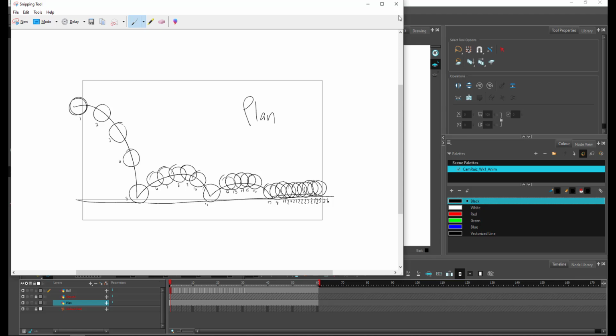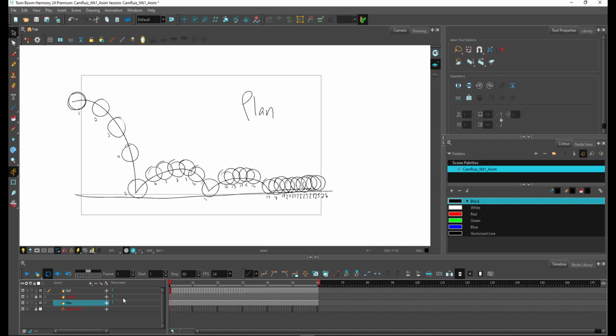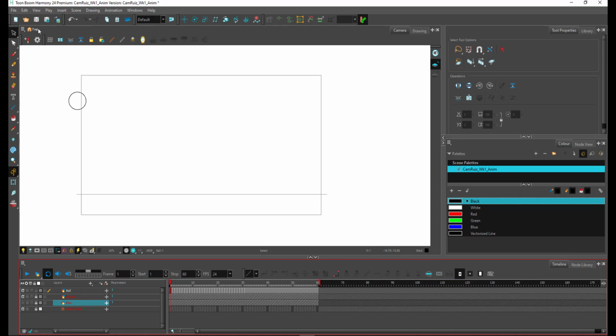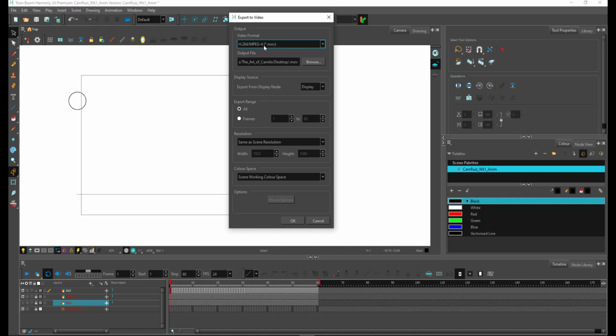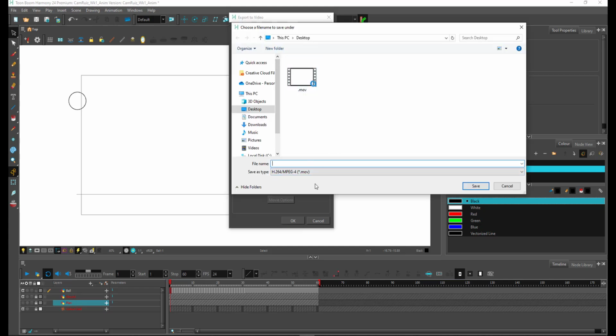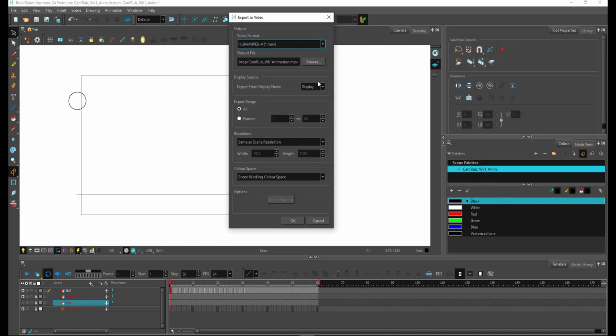With that out of the way, now we can go back to Toon Boom, toggle off the visibility of the layer, go to File, Export, Movie, browse, input your file name, now this time we're going to type week 1 animation, click Save, export range, make sure it's set to all, and click OK when done.